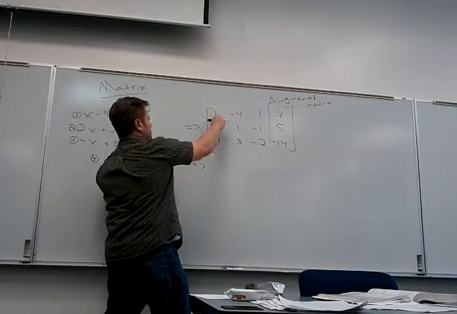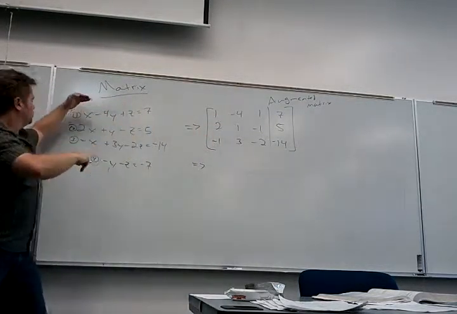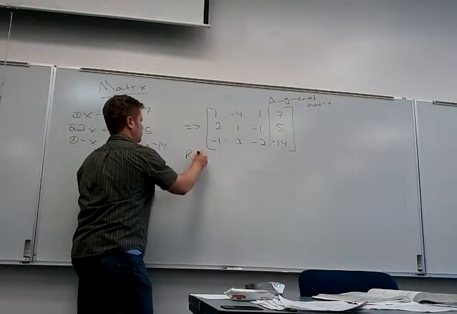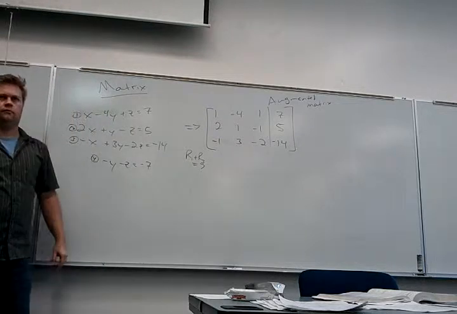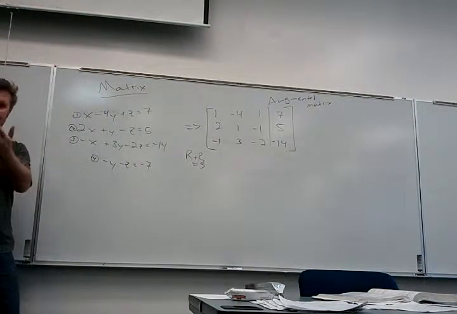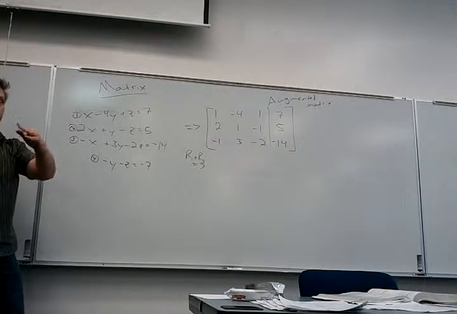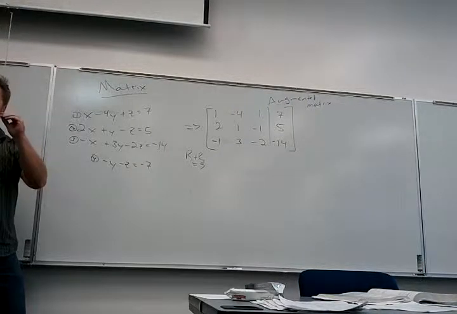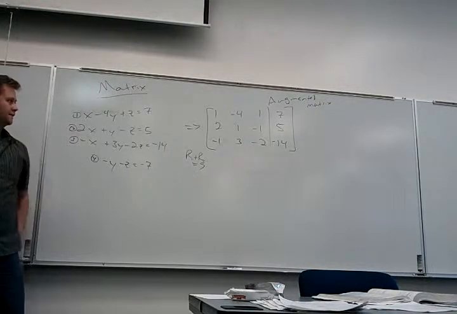So the way I would do this is, an equivalent to doing equation 1 plus equation 3 is doing row 1 plus row 3. So trust me on this. You want to tell yourself what you're doing, because when you go back to look at a problem, if you haven't written what you're doing, you don't know where the stuff came from. And when I go to grade it, I have the same problem, and that's not good.